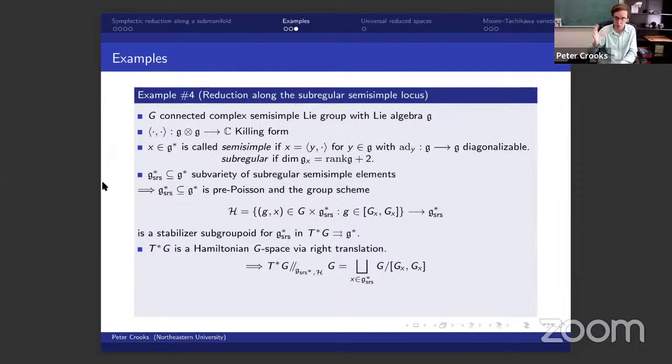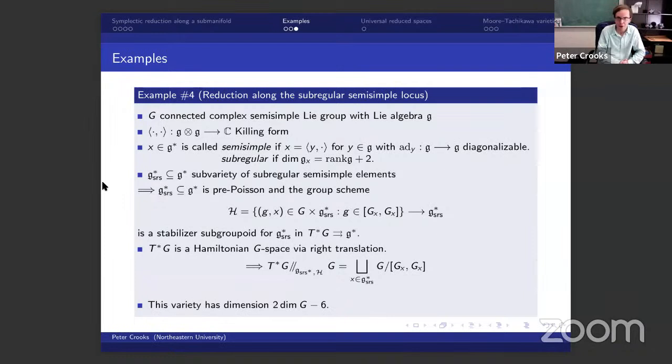So yes, this has a perfectly reasonable symplectic structure that Maxence and I describe in some detail in the paper. It's not the kind of space that, as far as we know, has been realized as symplectic, but it appears to be. And just as a kind of cute sanity check that one can do, one can compute at least the complex dimension of this and notice that it's even. And if one does that, one gets that this variety has dimension 2 dim g minus 6. So a good sanity check there.